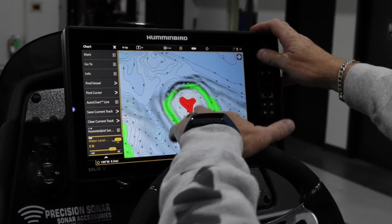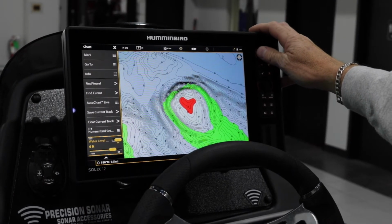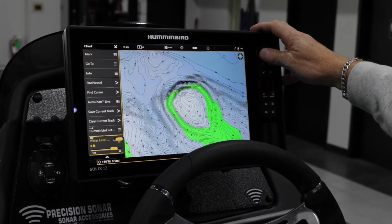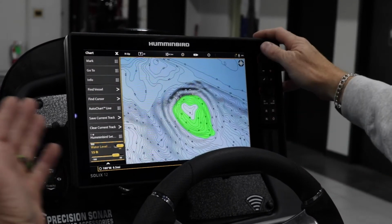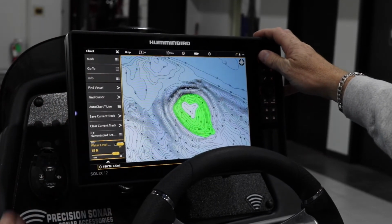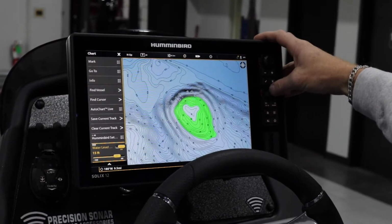And you can see the change in that hump right there. You can see that red shallow area go away. If I go 6 foot, 7 foot over, 8 foot over, or as we saw earlier, some of these lakes were 15 feet. So now all of a sudden we have a much different area. But we can dial our Lake Master Humminbird in to exactly the lake level that we have for that given day and for that given set of situations.